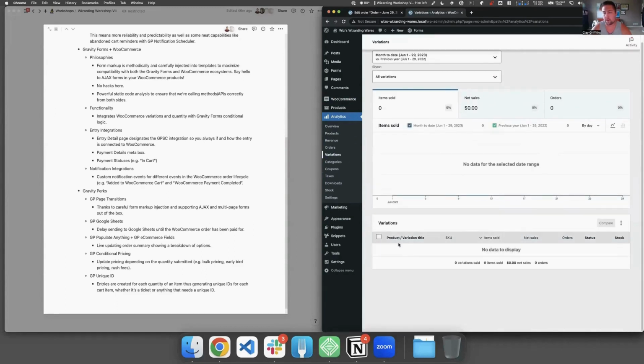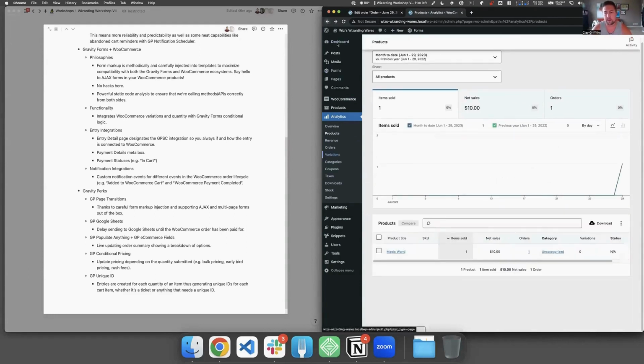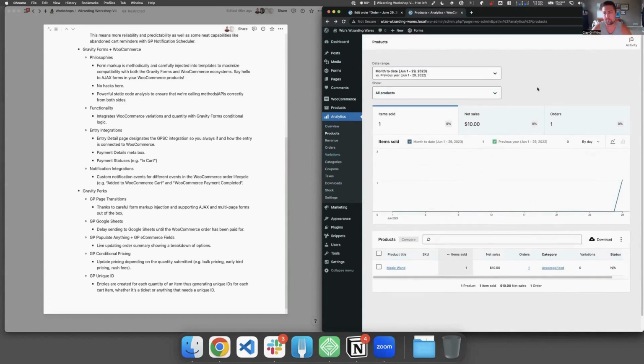And here we can see, like I said, those aren't variations. But there may be room for us to potentially integrate with this. Yeah, it's admittedly something I haven't done a ton of exploration on. Well, it sounds like that's something we should explore a little bit later. Go ahead, Clay, move on to, what was it, page transitions?